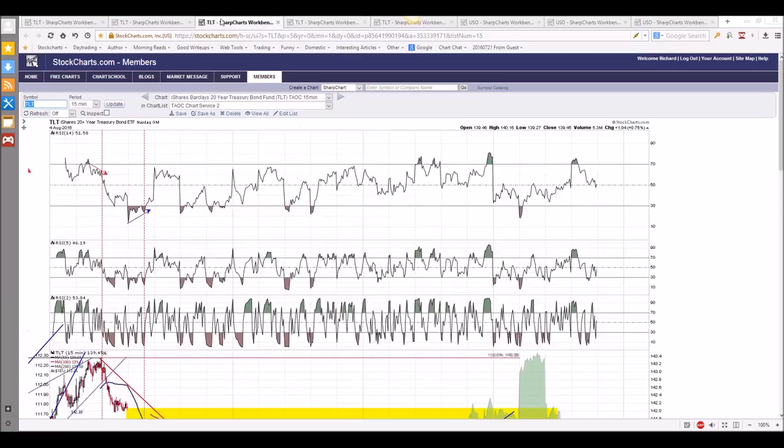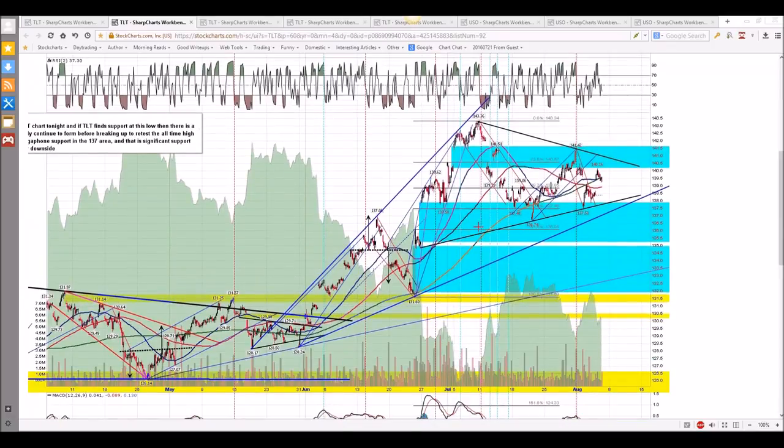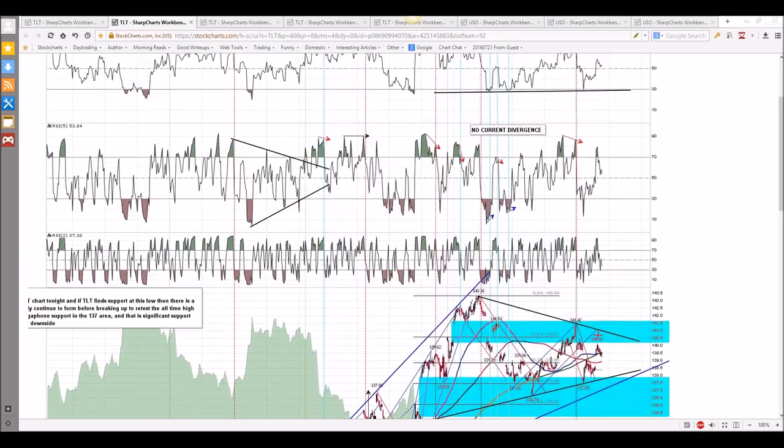I posted this chart yesterday, and what I was looking at, just ignore the colors, which is just open gaps, which we get a lot on TLT. This is what I posted. It's a perfect triangle, and I was posting it because we'd broken up from this falling channel. We were here on TLT, and I posted and just said I was out of my swing shorts because the setup was too dangerous to be short. Because of the triangle setup, if it was a triangle, which it was likely to be, then we were starting a leg up.